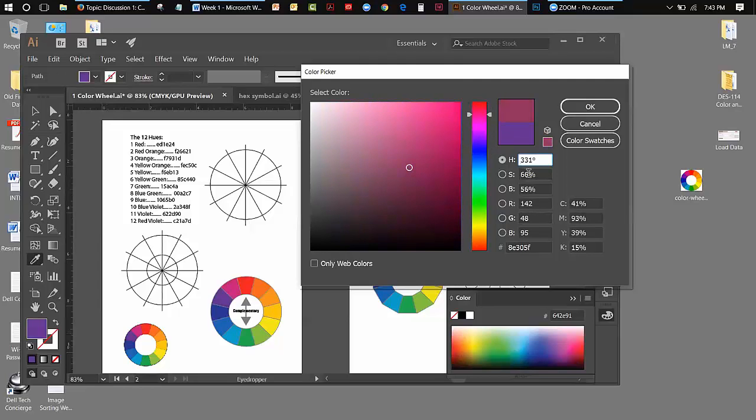Then there's saturation. This one here. Notice that as I go across like this, you see which one is actually moving the most? The saturation. What does saturation mean? Let me bring it up a little bit. That right there is a fully saturated color. That means it's full-on color. As I move across it horizontally, you'll notice that it is desaturating, meaning it's getting lighter and lighter. See, as I move back, it gets darker?